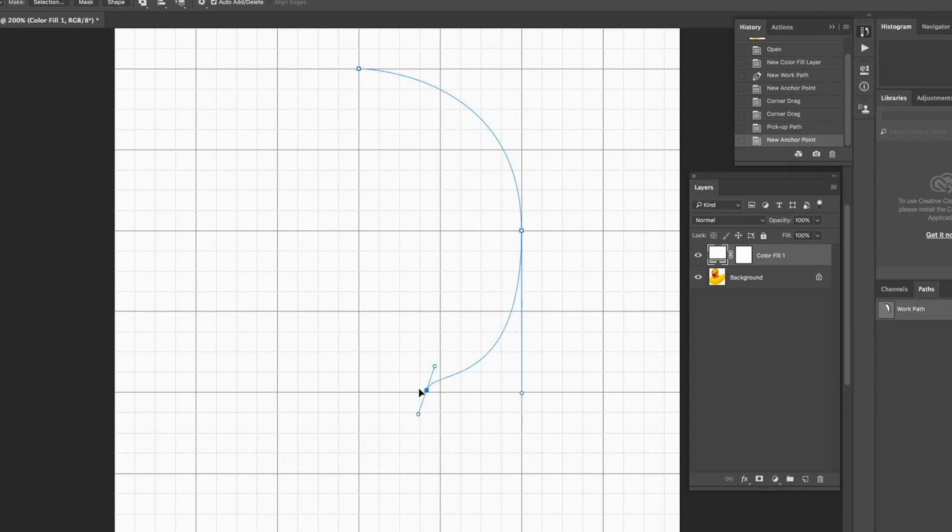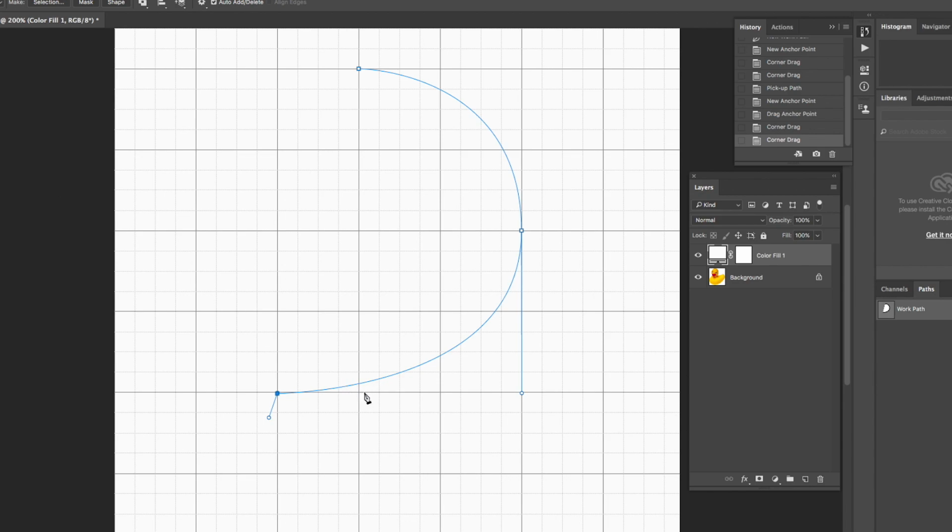Then I can move this point. If I like to move this handle, Option, move that, so that it becomes nice and clean. I'm gonna actually put this one back to where it is.